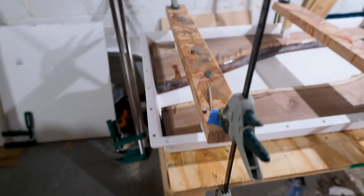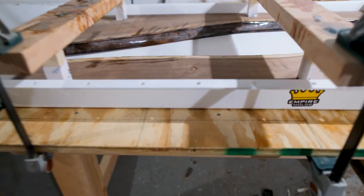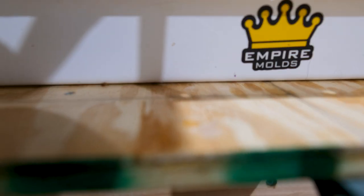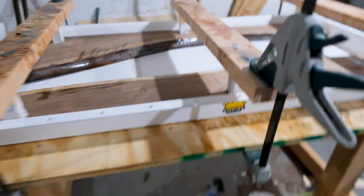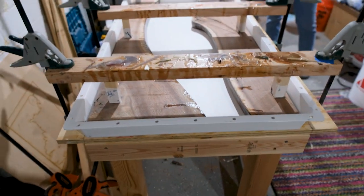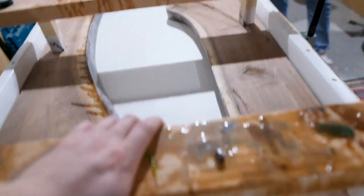We've got it clamped down. The only problem with this mold is if you don't clamp the absolute shit out of it, this part will raise up in the middle a little bit, and it'll make a bowed table. Then you have to really sand the crap out of it and plane it down, and you end up with a table that's about a half inch thick. So, just clamp the crap out of it.